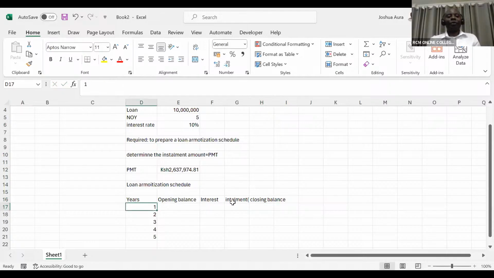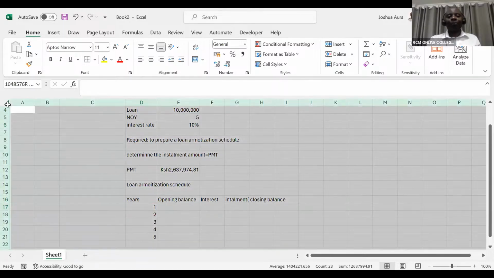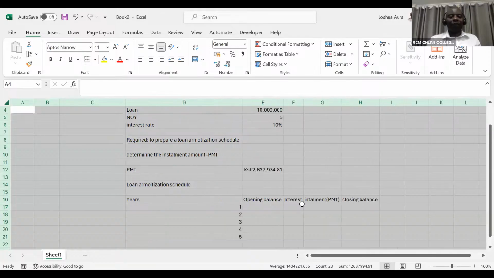I would want these terms to fit in very well. So when I want terms to fit in very well, what I do is to highlight the entire sheet. To highlight the entire sheet, you come up here. In between there, you can see there is like an angle here. So click there. Once you click there, you can go to any column in between, adjacent columns A, B. Once you put your arrow there, you should be able to double click and you'll get everything coming up very nicely.